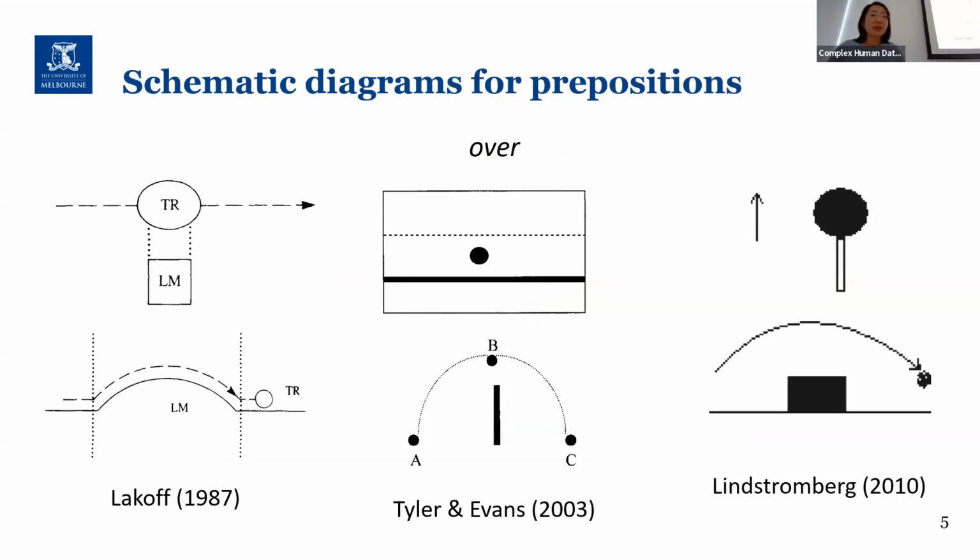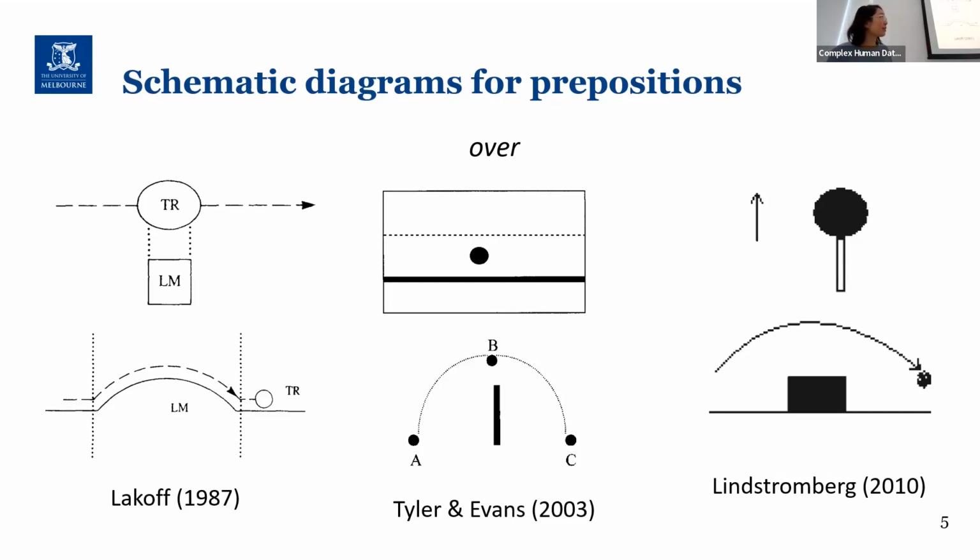Okay, and there are different image schematic diagrams that have been developed by different cognitive linguists to represent, for example, prepositions, which is the focus of my research. And that can create some issues for applied cognitive linguists who want to make use of schematic diagrams to do something for research or for teaching.